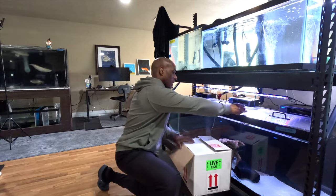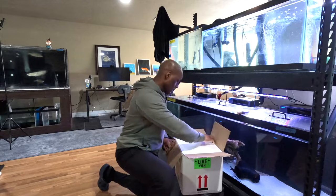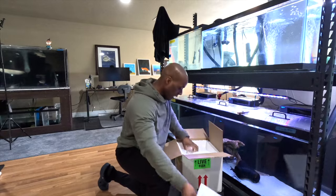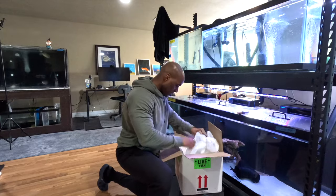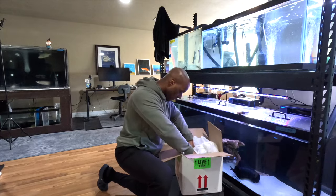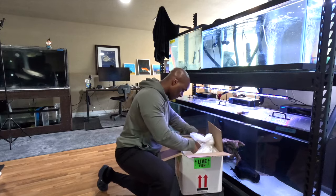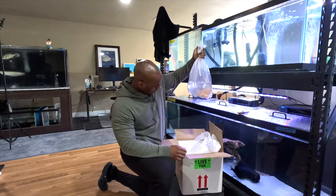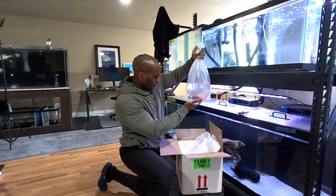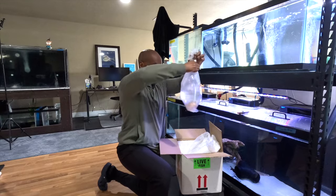So open it up nice and slow. It's always going to be fragile. Packed pretty well with styrofoam. There's bags. And let's see what I got inside. Oh, yeah. There it is right there. Super exciting. Let's get them out.